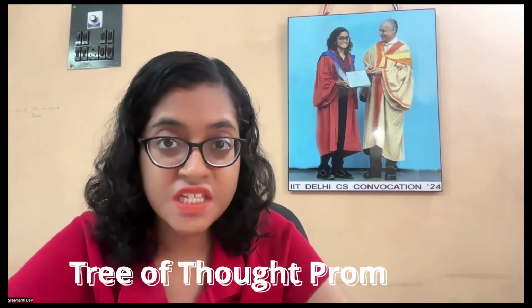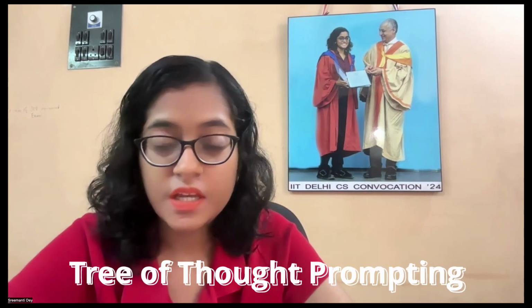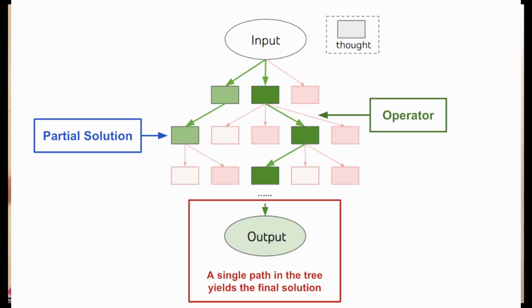Okay, so the next one that comes here is tree of thoughts, ToT prompting. What does it mean? Tree of thoughts basically asks the LLM to generate multiple different reasoning paths and self-evaluate the choices to decide the next course of action. It's also sort of like a DFS graph where you'll be looking ahead or backtracking when necessary to make the global choices. So this is an example, as you can see.